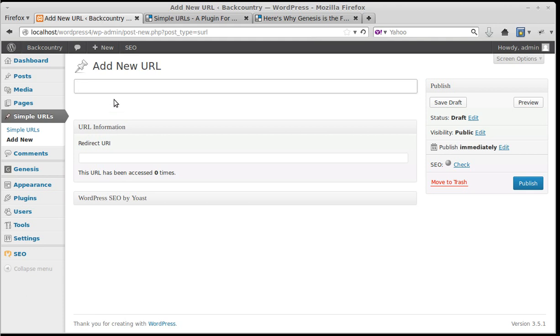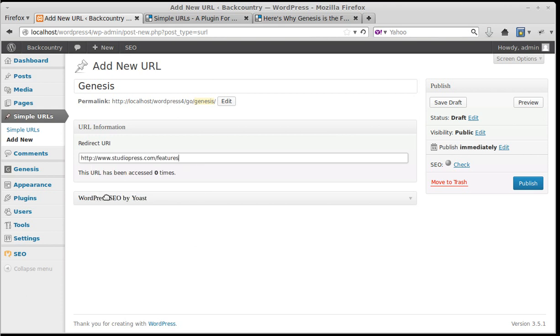In there, I'm just going to type Genesis. You can type more than one word if you want. If you type more than one word, the link you make will have a hyphen. So you've typed a word in there which makes sense to you. It doesn't matter what it is, so long as it makes sense to you. Paste the link you want to redirect to in this one, and then this link here will pop up. Now the only bit that matters is this: you see this go, and then the word you typed. So we've typed a word in here, pasted the link we want to go to in here, and we click publish.